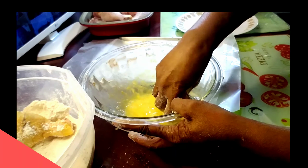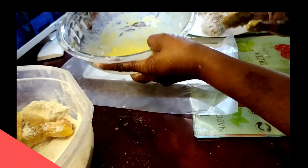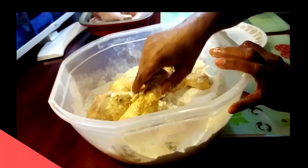So that takes care of that. Now, what I'm going to do now, you see I've gotten all that done. I don't need this anymore. As we did the first piece, we've already done that piece. And now we're going to go ahead and do the exact same thing with the rest of these. Okay, this flour.